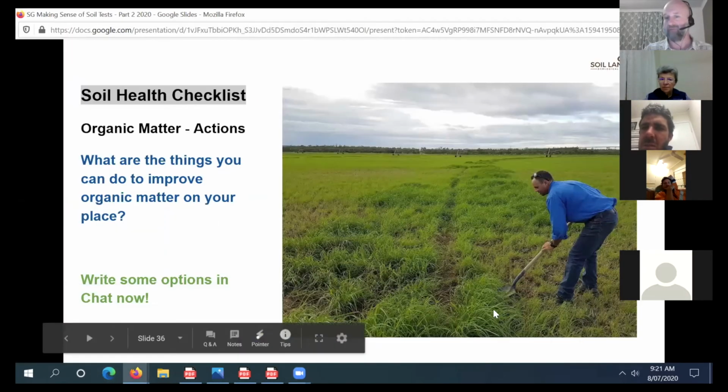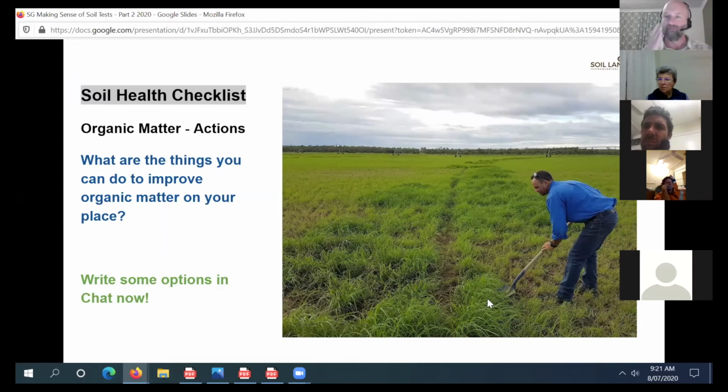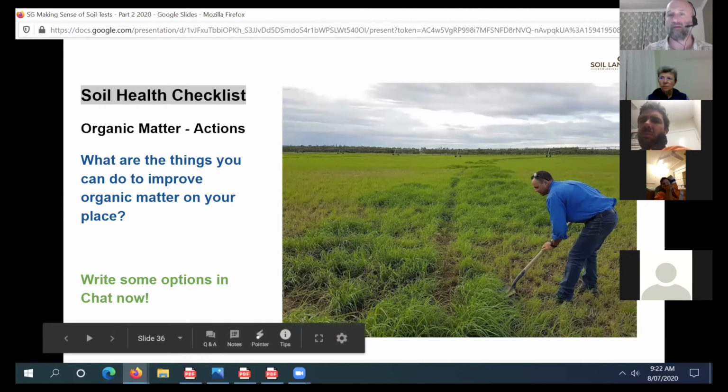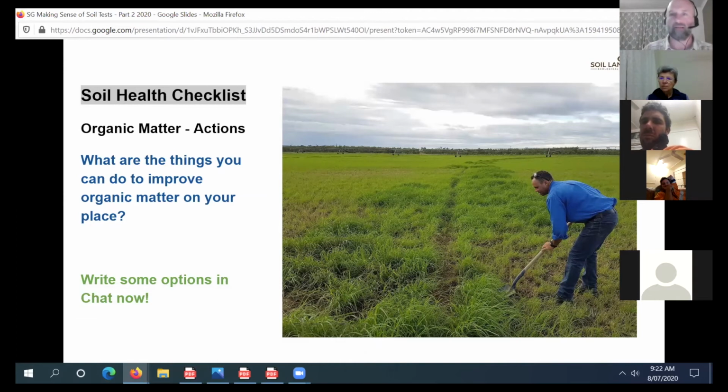Okay, I'm jumping through things because I know we've only got an hour and it's a bit of a big topic, but how's everyone going on that organic matter and just finding a number, finding a benchmark, and then going, all right, am I good or poor or in the middle? And what can I do? Well, grazing management's really your number one tool. If you're in hay production like this, it's trickier, but certainly cutting it a bit higher every now and again, especially in the active growing season, is helpful because it gives the plant more recovery time to build root biomass.